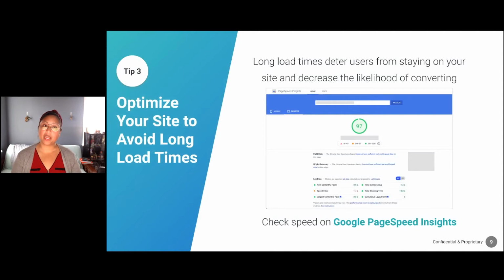And you can check your page speed by using Google PageSpeed Insights, where they'll give you a score out of 100 along with a rough idea of what's slowing your site down. So depending on how your site was built, you may need to work with your developer to get your score up. The better the score, the higher Google will rank your site in search. But there are a few things you can do off the bat. Again, avoid having too much content and images on the homepage. If you want to provide more information about your property, create separate pages specifically for amenities or for your guest rooms.